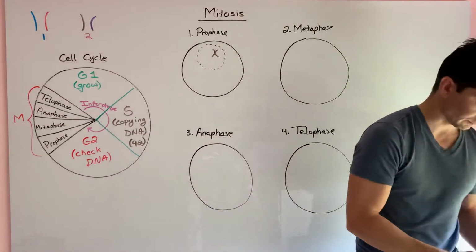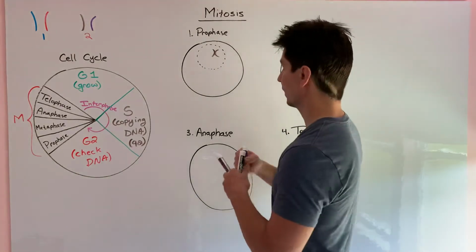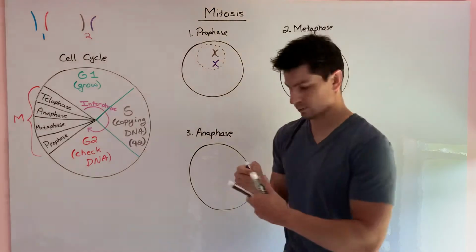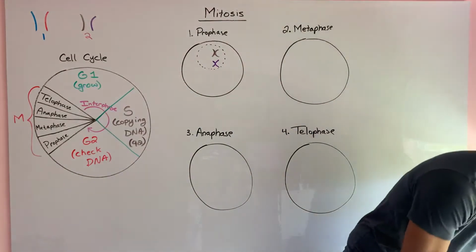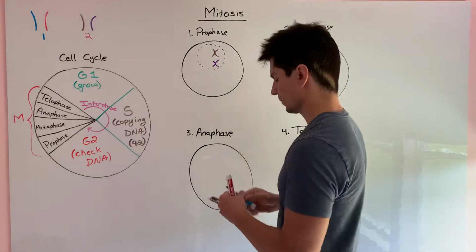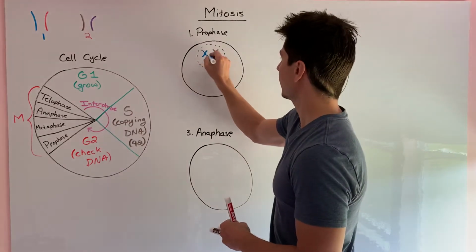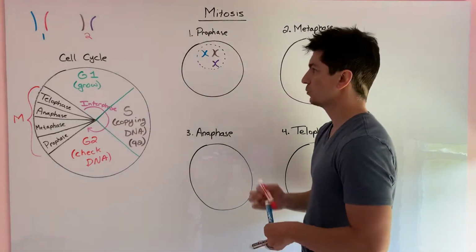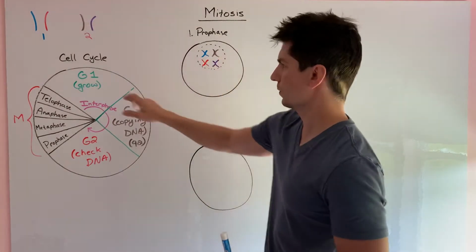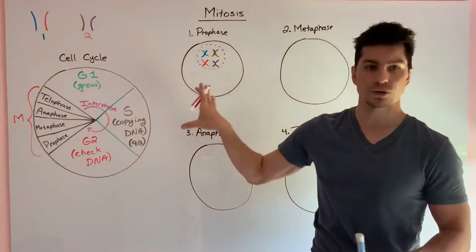So I have 2 brown ones, 2 brown chromosomes. I have 2 purple chromosomes. I also am going to have 2 blue chromosomes here. And I'm going to lastly have 2 red chromosomes. Well, you're probably like, why you got 2 now? All right, we only got 1 of each over here. Why do I have 2 over here?